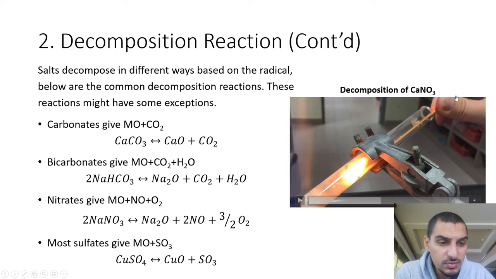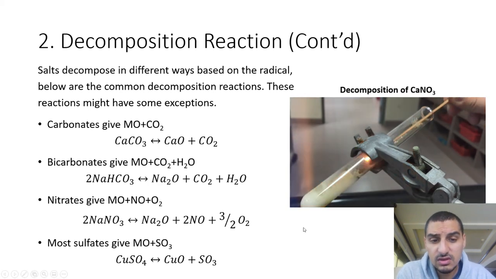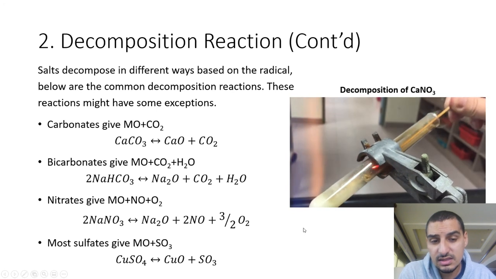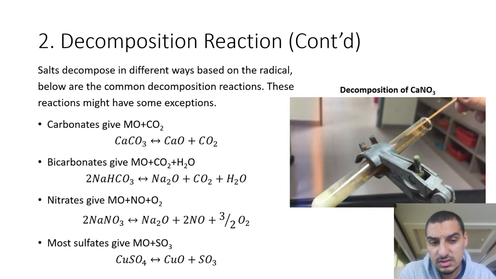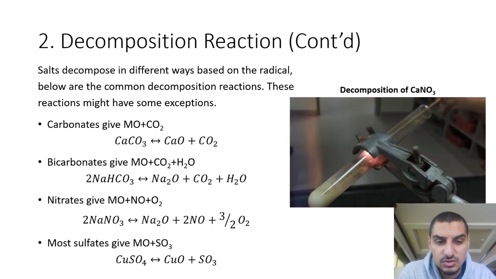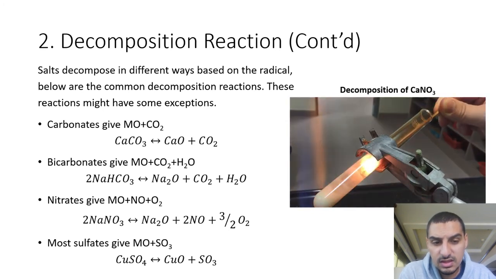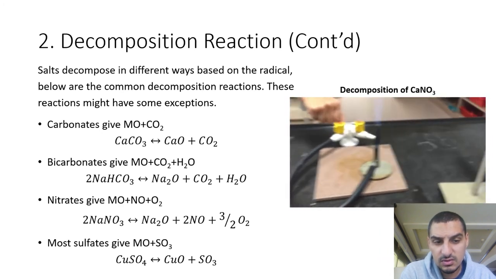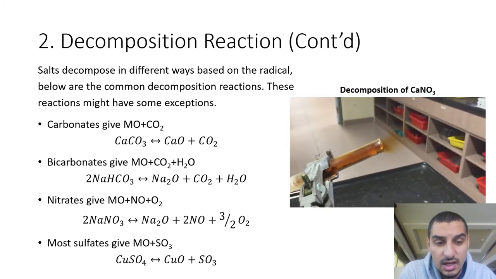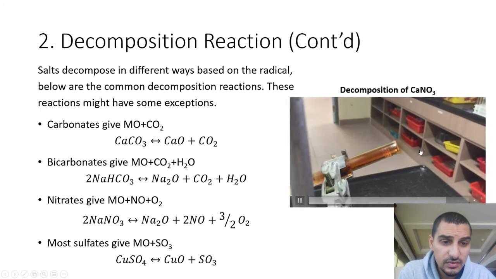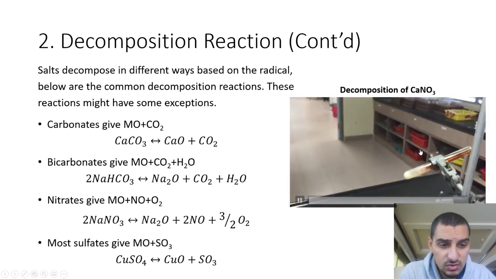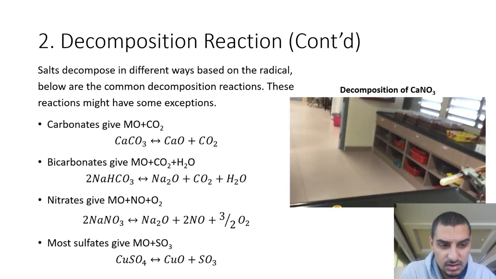So what he's doing, he's putting this wooden stick that has some sort of flame in it, and the flame gets stronger, as you see here, when it's put inside, because of the oxygen that enhances the burning of the wooden stick. And as you see, as the reaction proceeds, more oxygen is getting out of the salt, and that's why the flame is getting bigger, or the fire is getting bigger. And this is the NO2, that is the output of the reaction of nitrogen monoxide with the oxygen in air.